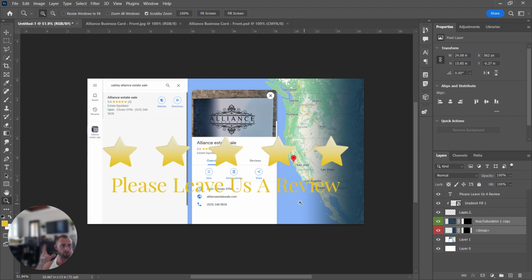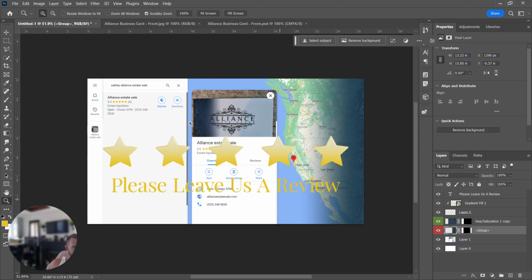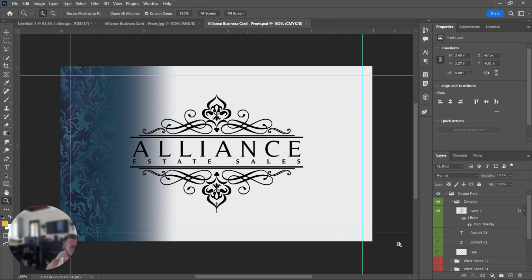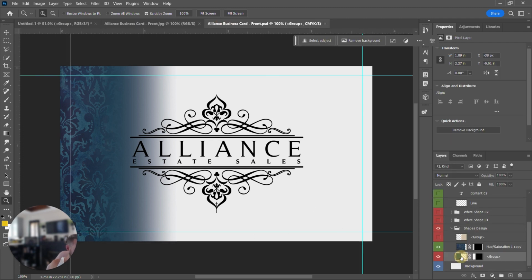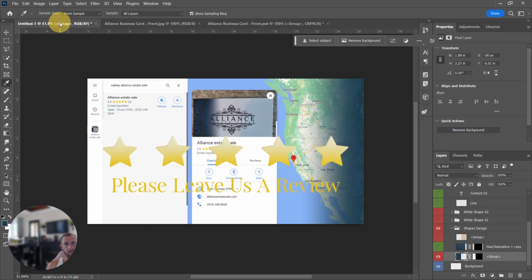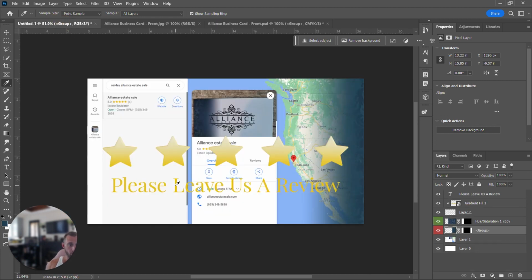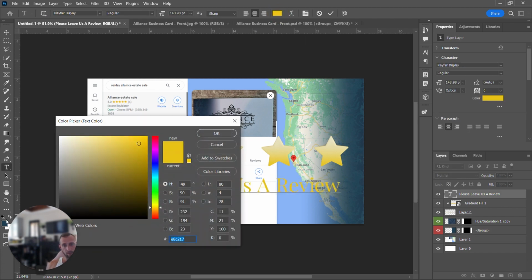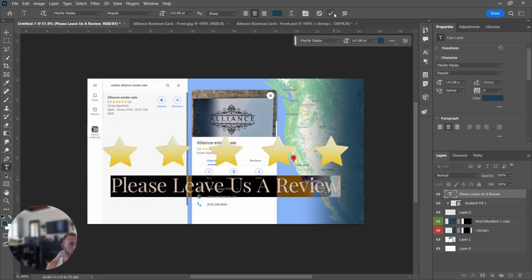Now it looks a little decorative. And what I really wanted here was to find this blue. So what I'm going to do is come down here and use my I for my eyedropper tool. And I'm going to select that, and now that color swatch is selected for that color. And what I'm going to do is press T for text. I'm going to select the layer, and I am going to select that color. Boom, please leave us a review.